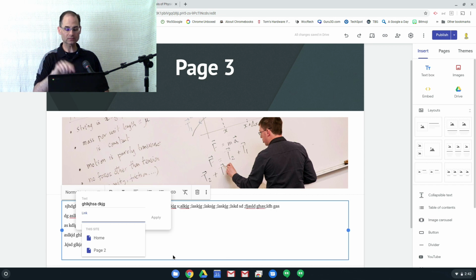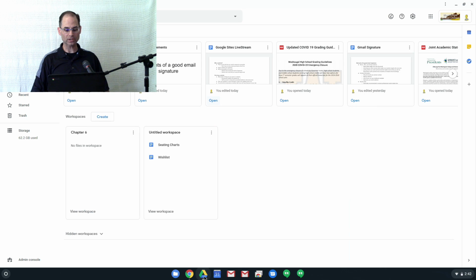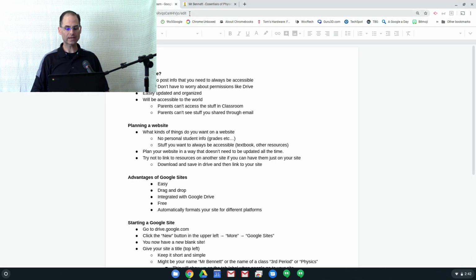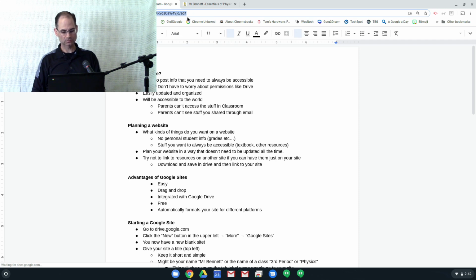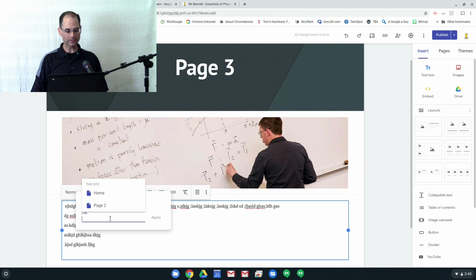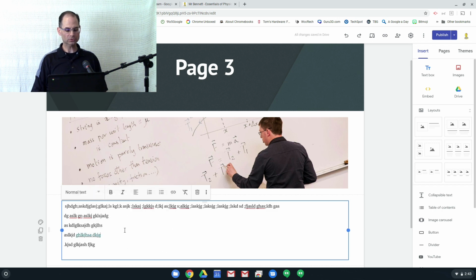So if I want that link to go to a document in my drive, all I have to do is go to my drive, get the web address of that document, copy that, always use copy and paste on these web addresses. Then I go back to my site and where it says link here, I'll paste the web address in there and I click apply. So now that text, see how it's blue with an underline under it now? That's now a hyperlink and that will take me straight to that document.